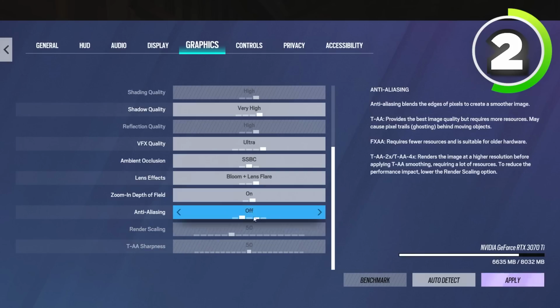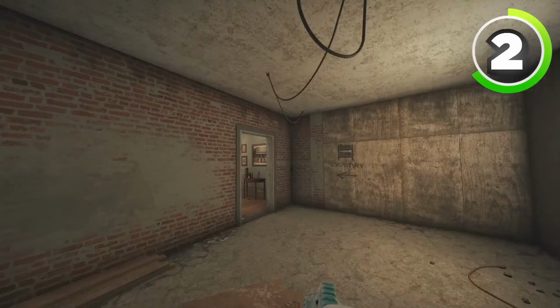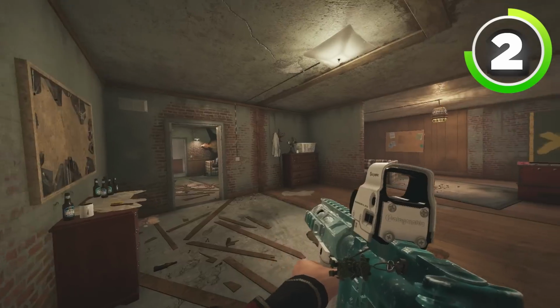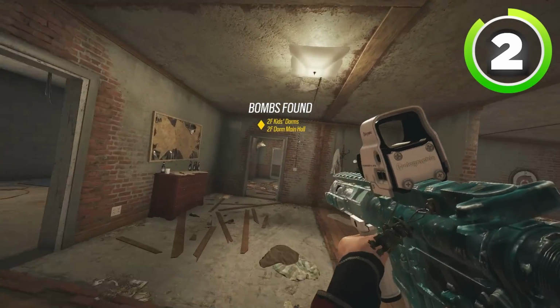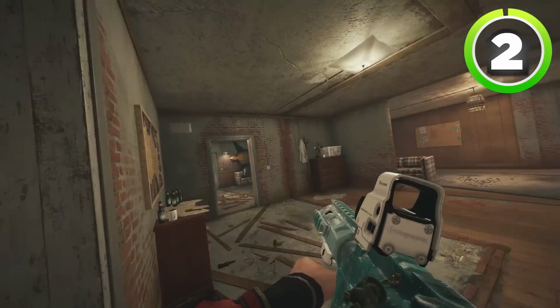This will give you so many more frames than you had before, while also still retaining a lot of the beauty in how the game looked in the first place. It looks a lot more crisp, and it gives you a lot more FPS, which is exactly what you want in a game that's all about FPS. In my opinion as well, it makes the game look sharper. It makes the game look better, which is one of the reasons that I run anti-aliasing completely off.